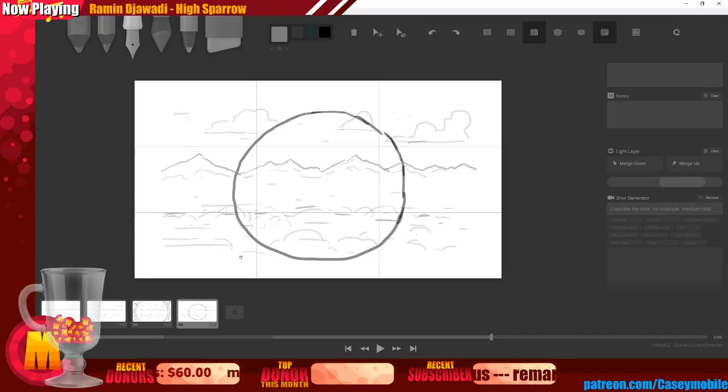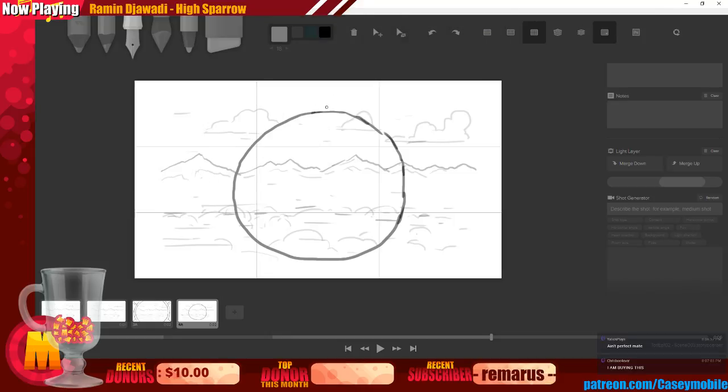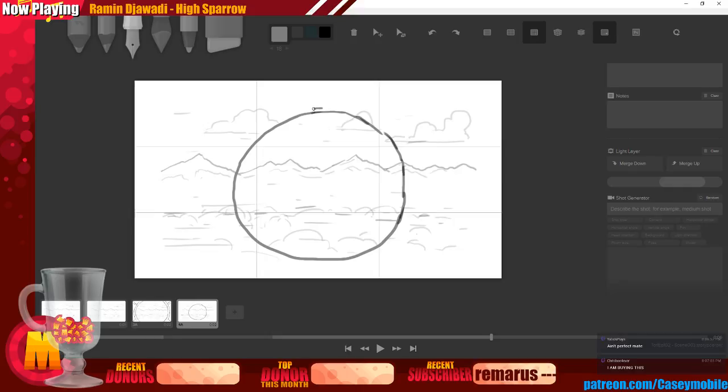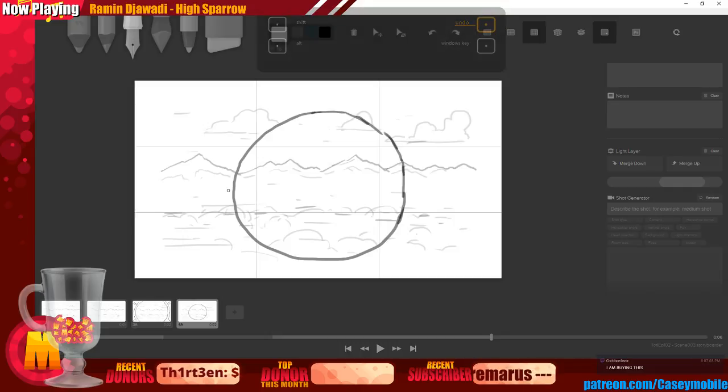Look everyone, I've drawn a perfect circle. That's how good an artist I am. What a perfect circle that is. This is Storyboarder, Crispo Forever. It's a free program, open source. And I am making some wobbly-ass lines today. Oh my goodness. It's free, Crispo. You don't have to purchase anything.